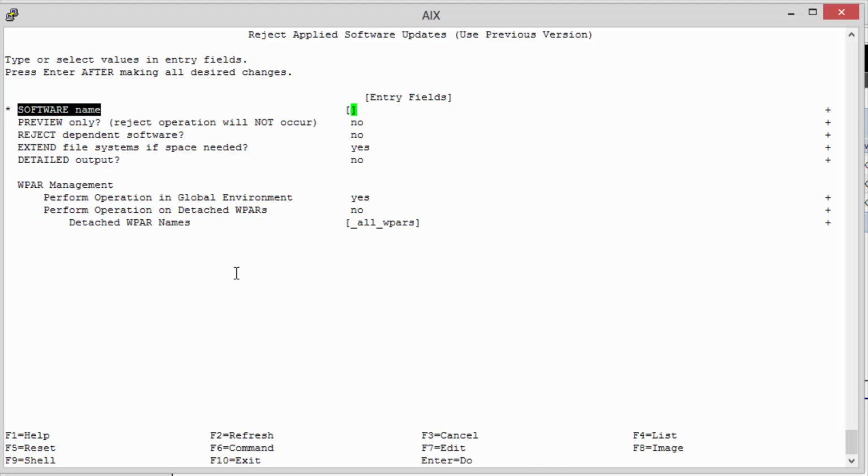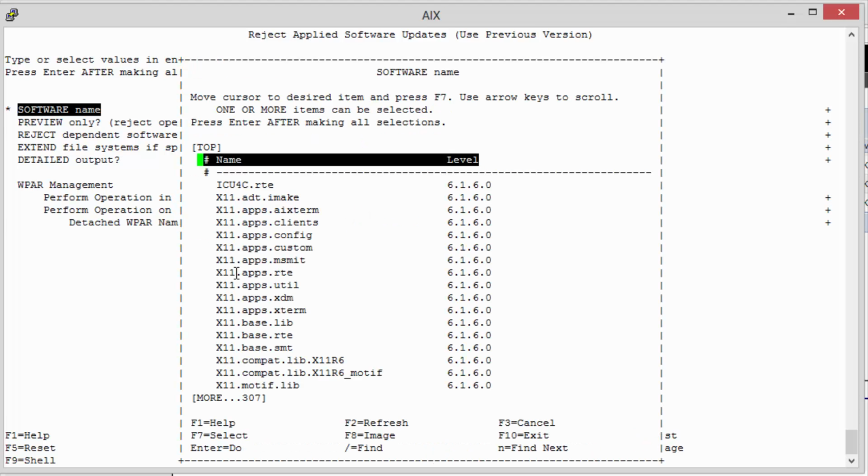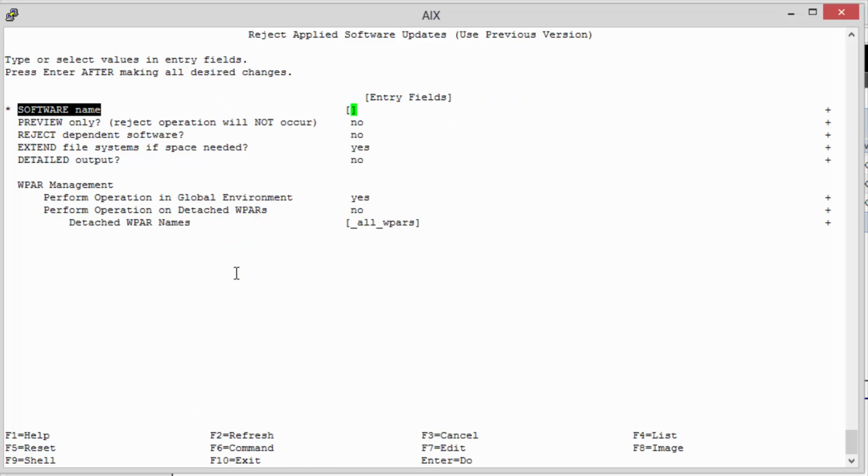Software name, we escape 4. Okay, for this we would need to type in all software changes.